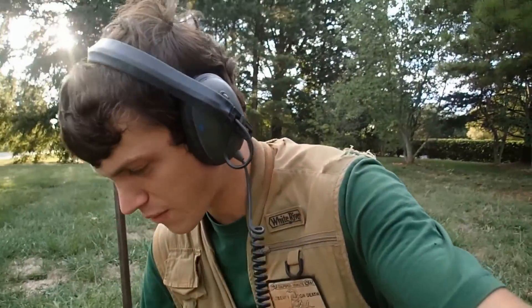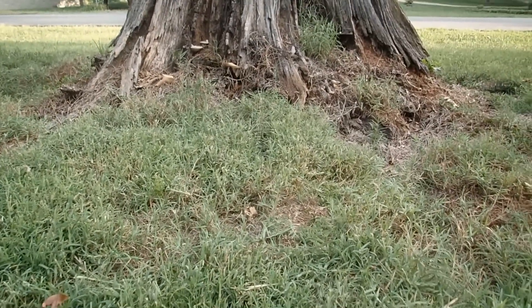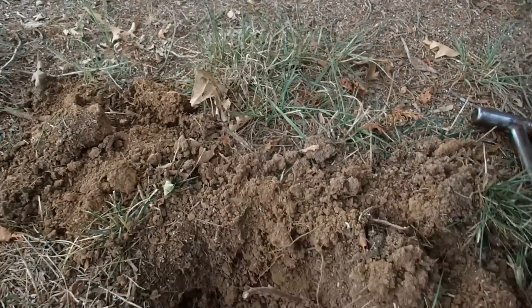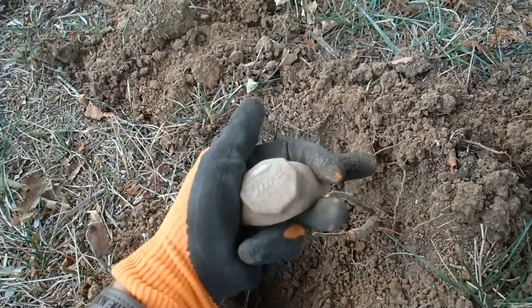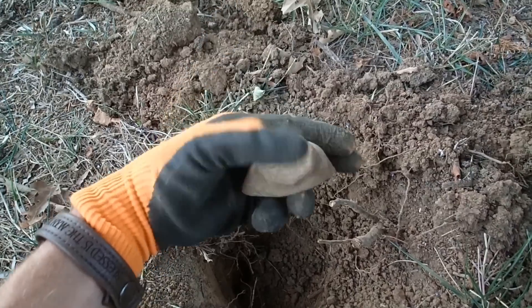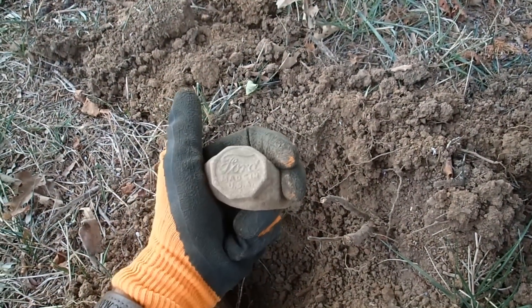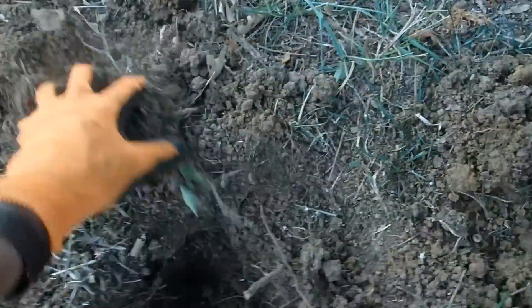I'm at a different spot now, searching around this big tree. I just found a pocket knife — that's pretty cool. There's the tree stump right there, old tree maybe 150 years old. I don't think anybody would ever think to look here, but I just got a really good 86 signal, down about eight inches — and it's another Model T Ford hubcap! Just like the first one. Awesome.